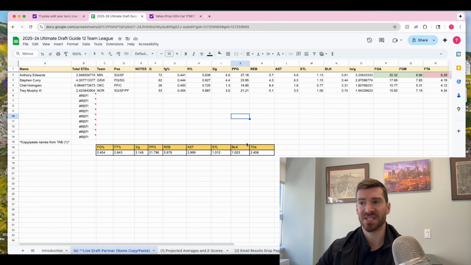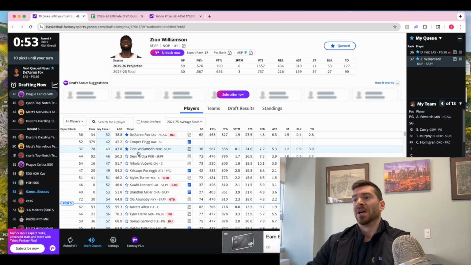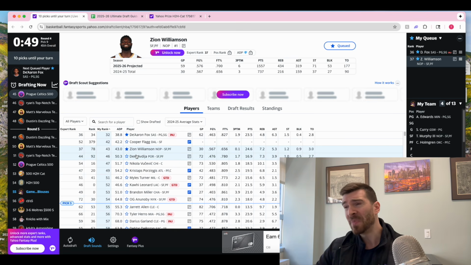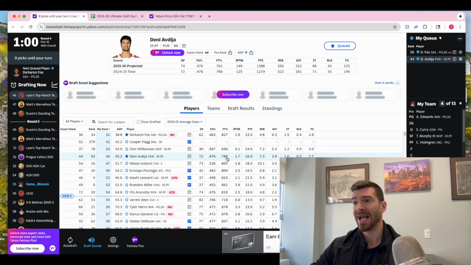If I could get a good assist guy on the turn, like if a Fox is available for me on the turn, I think I'd be all too pleased. So a Fox is a good guy for me. A Zion is interesting, but a Zion actually is a terrible pick for me because he is going to hurt my free throw percentage at a very high rate. If I had a different sort of build, I would go for a Zion, but that doesn't make much sense for me. Deni Avdija is also a very popular player, but I don't think he is a good build for me, because it will be high turnover and pretty bad free throw.